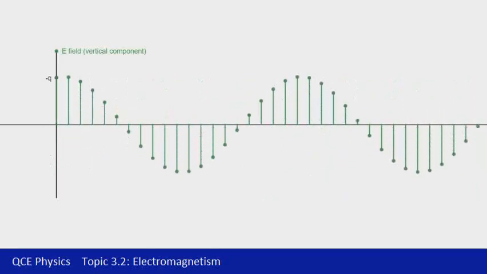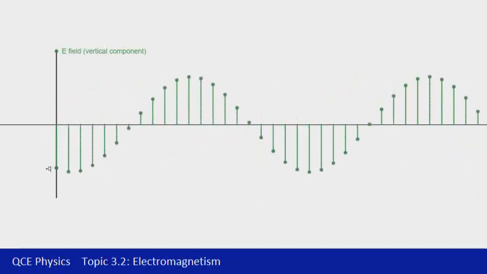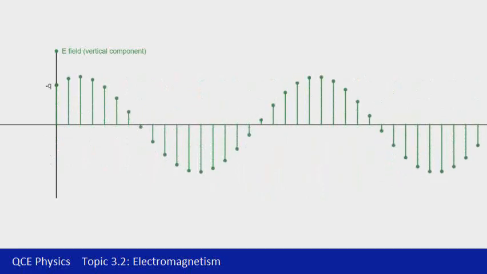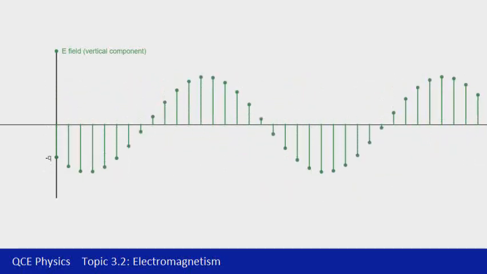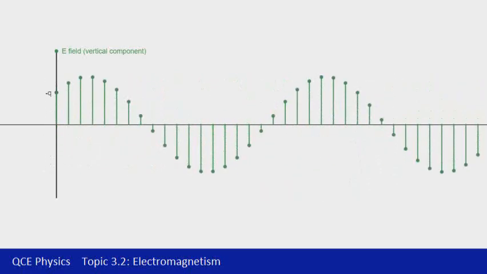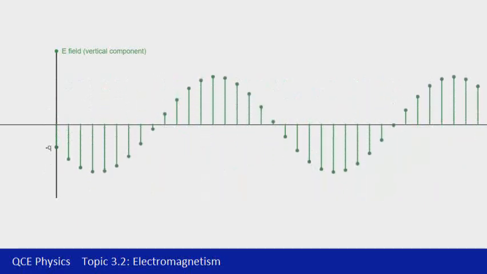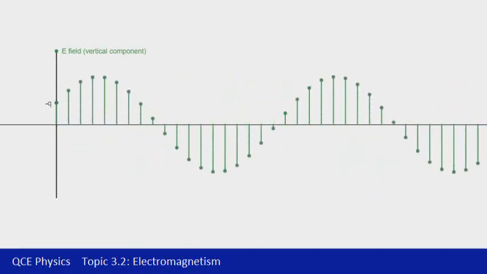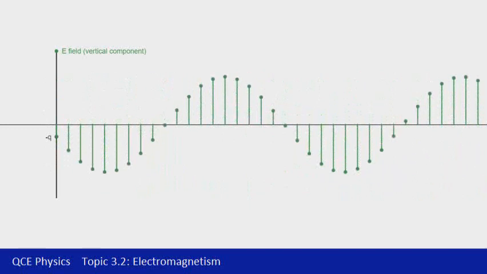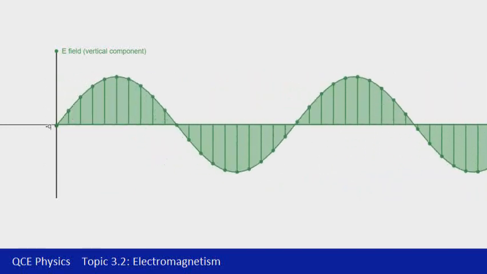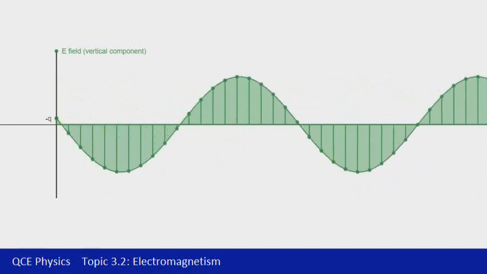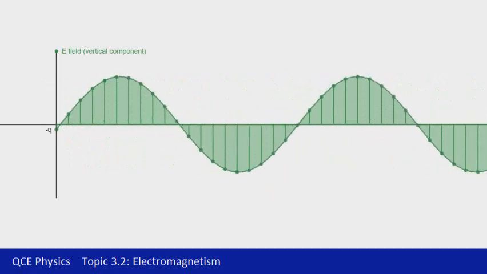Be aware here also that the oscillation is significantly slower than what we would usually see for electromagnetic radiation. Likewise, the speed of light has not been accurately represented in this depiction either. Now, to make this depiction just a little bit easier to visualize, I'm going to add in some shaded areas so that we can see more clearly where the electric field is varying over time.